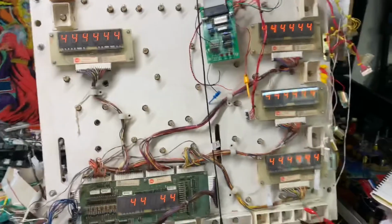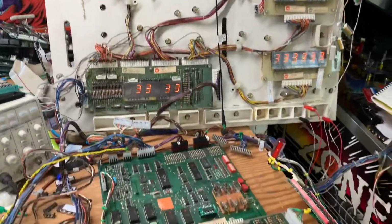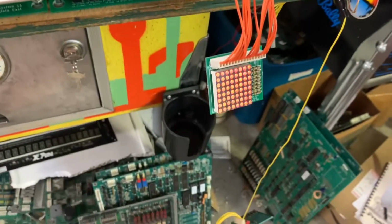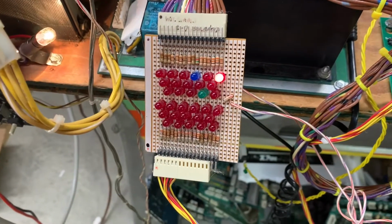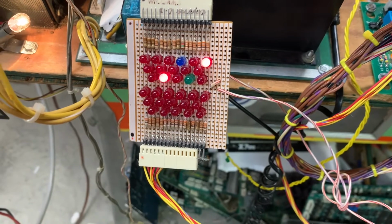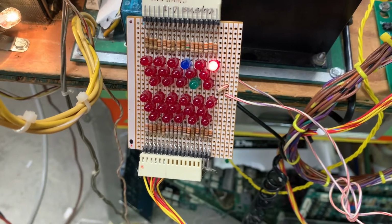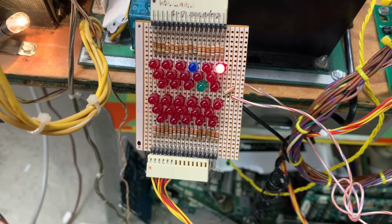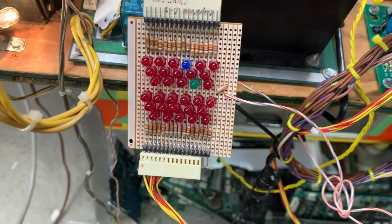Display test, this actually comes from the MPUs. Nothing to do with the driver board. Here's the first driver board test. Lamps working perfectly. Coils. And this one did have a shorted transistor at coil circuit number 14 coming up now. That one was shorted and locked on.